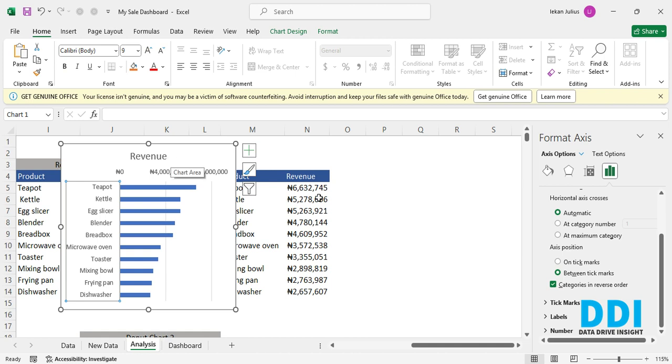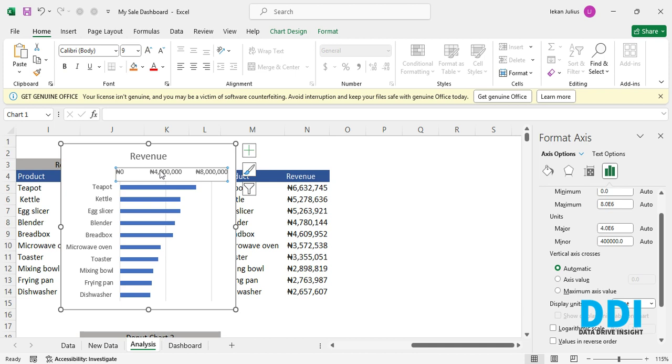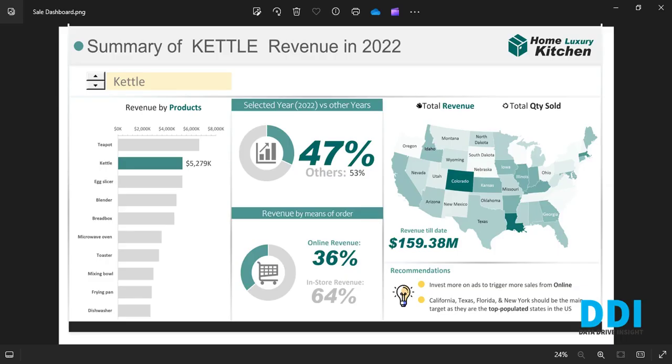You can see it's getting interesting. So before I go again, I need to do something. What do I need to do? Click on this. Check what we have here again. What do we have on our picture? You can see in our picture, here I work with the dollar sign, but here I'm changing it back to my local currency. Here we deal with 0k, 2000k, 4000k, 6000k, 8000k.